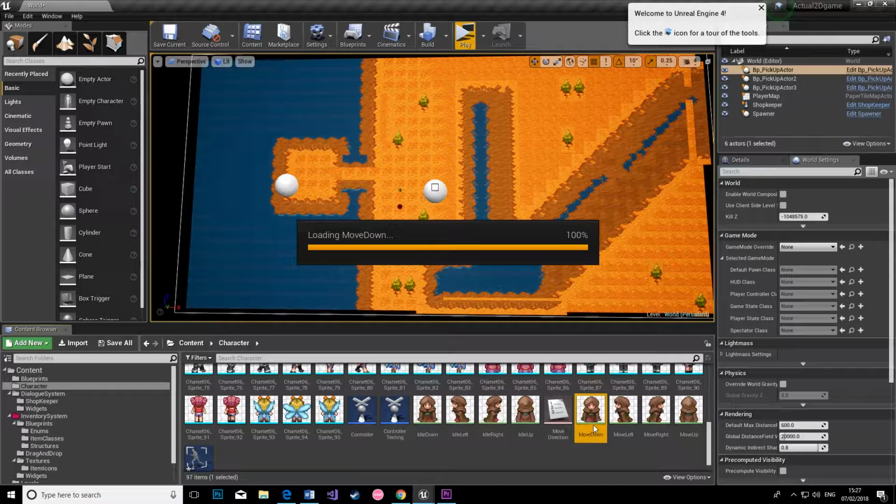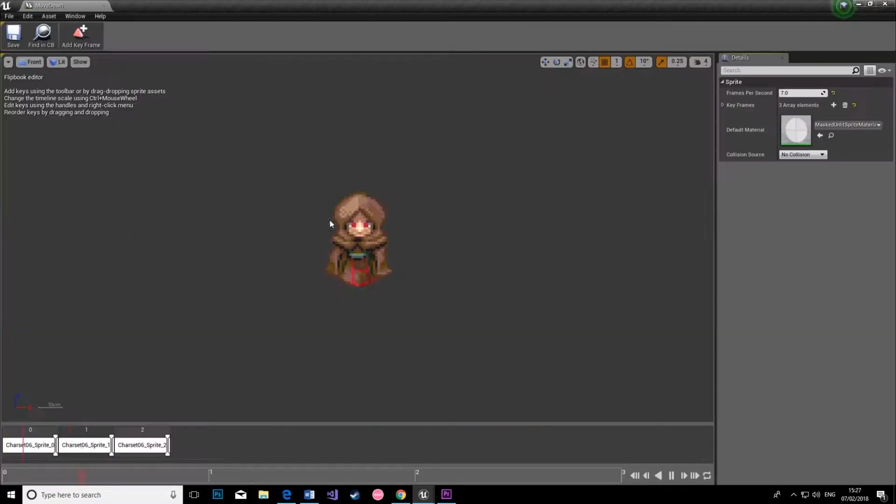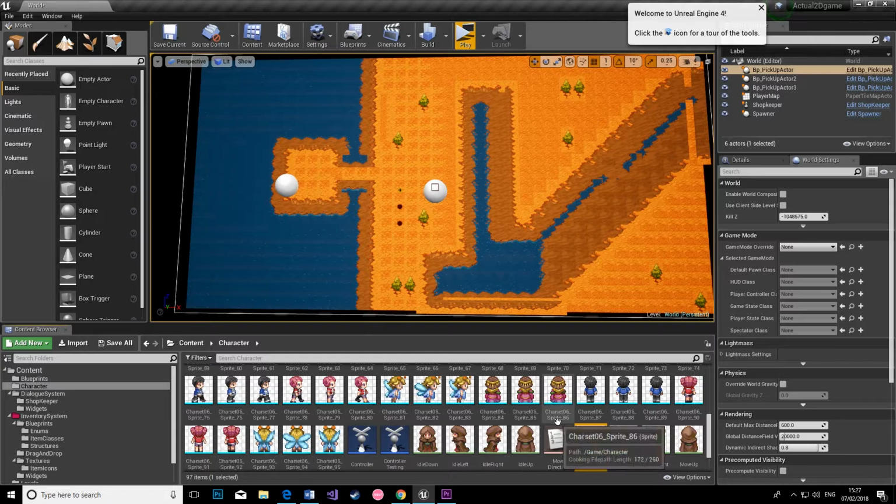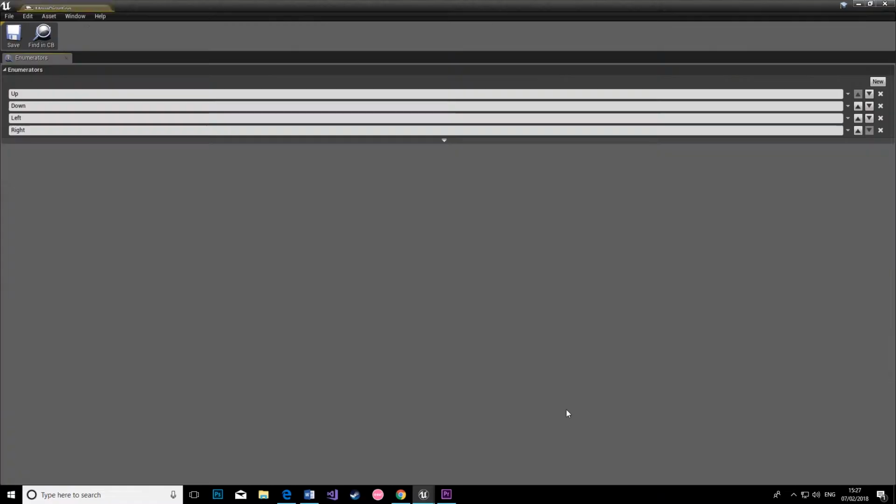So when we did that, this will open up. Okay, you want to press on it and then you have some options here. What you do is you can set how fast and slow it can go, and you can move this to make the animation longer, but we're gonna leave it as it is. So let's save. Also what we need is an animator. This is for allowing us to move the character in each direction. We can add more, of course, but we're not gonna do that.